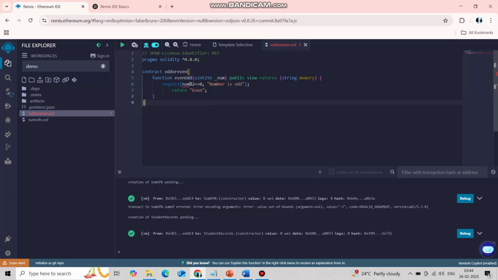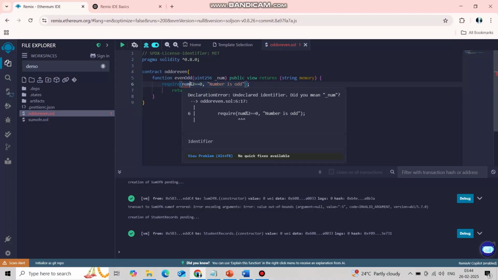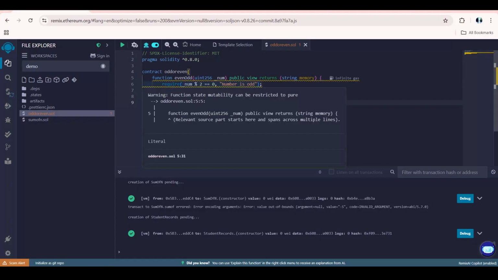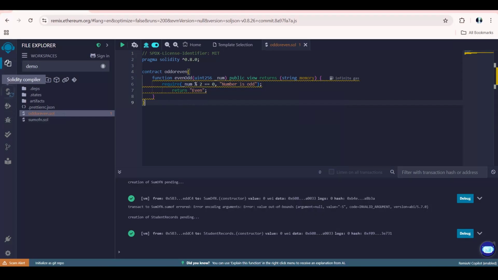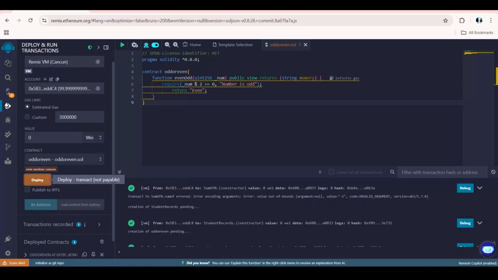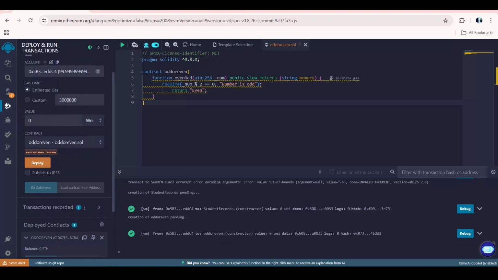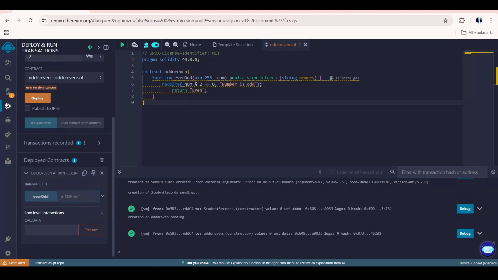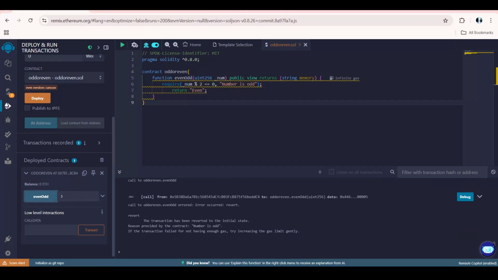So it's a simple way, we are just implementing this, and what happens here, if there is an error, just place the value. Did you mean underscore num? Yes, I meant just a warning. Let's compile it, deploy it, and then we come across the data having the value 5. It tells error occurred, number is odd, that's what we wanted. Let's see, it's 4, even.